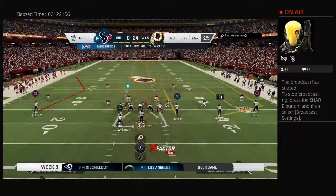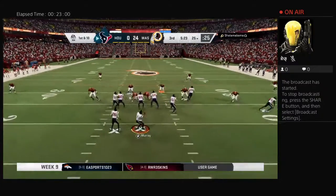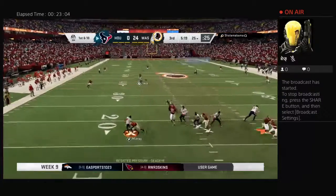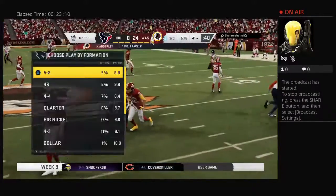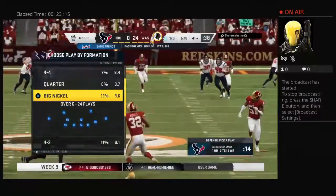The Texans offense ready to go here for their next drive. They've got to dig down deep. I mean, they need something right now, really anything to cling on to. This offense has struggled. And now this is intercepted. My goodness. Picked off by Nasir Adderley. And they will set up shop at their own 41-yard line.